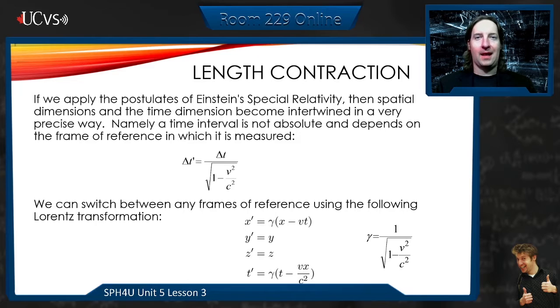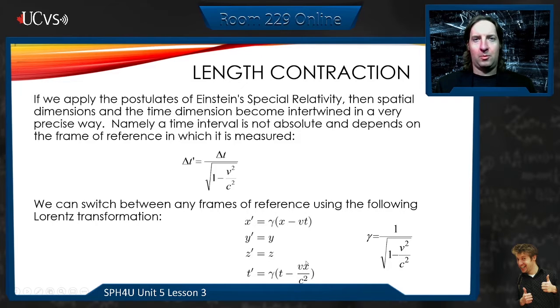Before, we used something called a Galilean transformation, where we just add and subtract velocity. But it gets a bit more complicated with space-time, and we have to use what we call a Lorentz transformation. And that's what I've got down here. This is beyond our course, but these are the Lorentz transformations, and you can see that it's almost the same. So delta t is gamma t, but then there's this other correction term, which we're really not going to worry about too much.